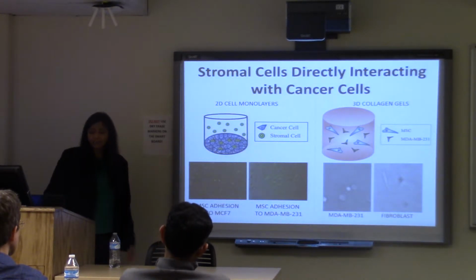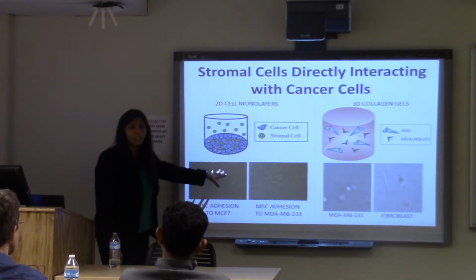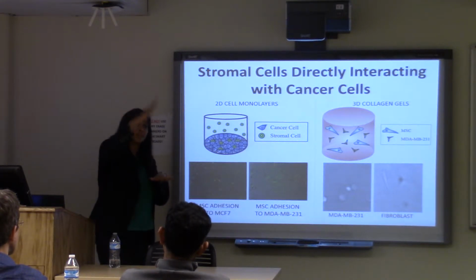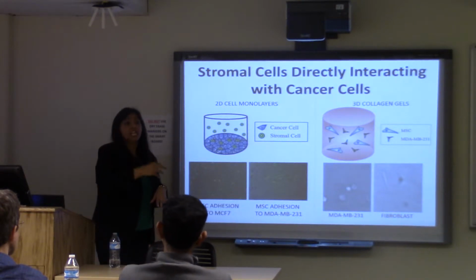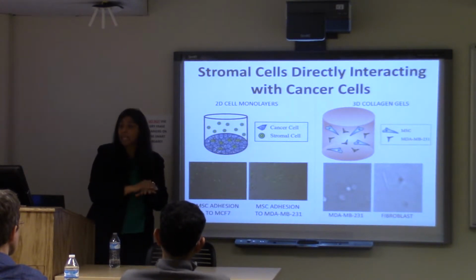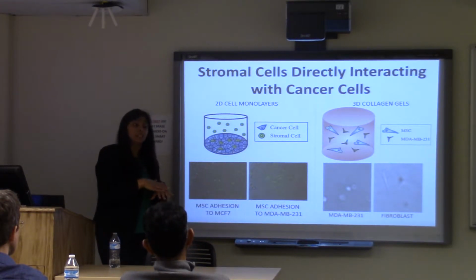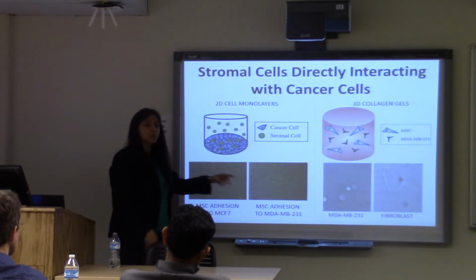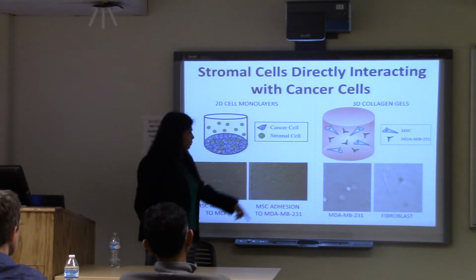And so we have several different types of tools that we use to look at this. One is a very simple adhesion assay where we grow cancer cells in a monolayer, and then take fluorescently labeled stem cells and allow them to attach. Then we apply force, which detaches the cells, and we can measure the number of cells that remain attached. Then we can look at the expression of cell adhesion molecules that allow them to attach and find out whether specific cell adhesion molecules are involved in that attachment. This is a really great tool. We can apply it in this context, but it's really applicable to a lot of other situations as well.